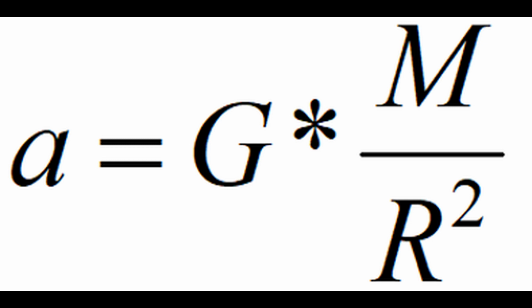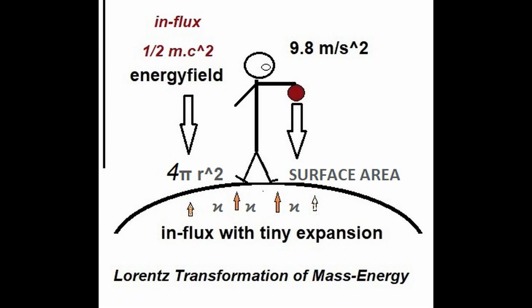Acceleration at the surface is the result of G times mass divided by the radius squared. Instead of one gravitational constant we now get a split gravitational constant with two parts, A and B. A with kinetic energy, half m c squared, and B with the Einsteinian coupling constant kappa. And that presents a quite different view of the commonly used Newtonian equation.